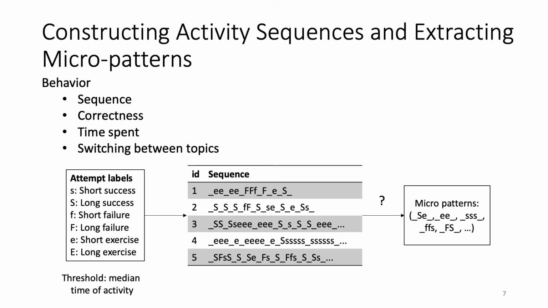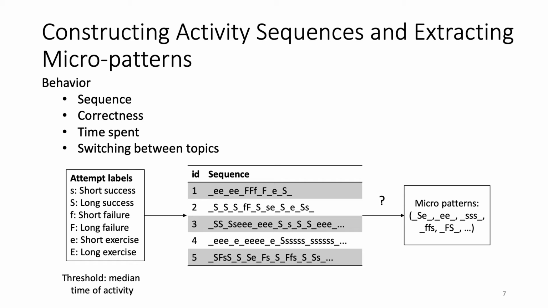Here I explain the details of constructing activity sequences from students' behavior. So, what do we mean by behavior? Our focus is to represent student sequences in a way that can capture the repetitive action on different learning material types. We focus on 4 interaction characteristics: the learning material's topic that the student is working on, the amount of time the student spends on a learning material, the type of that learning material, either it is an example or a problem, and the success or failure of the student in solving problems.